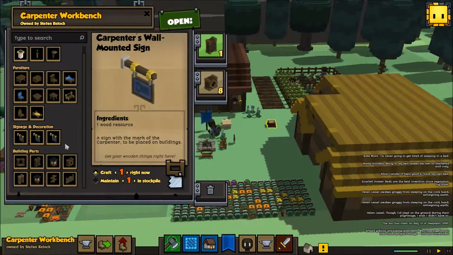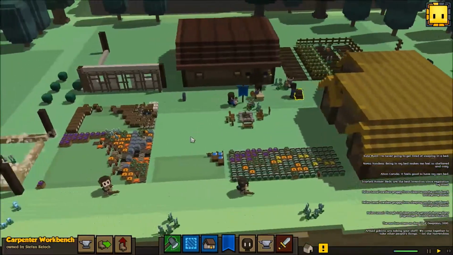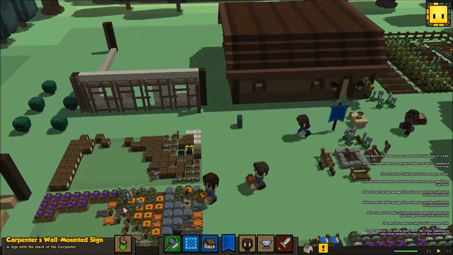And we'll make a carpenter sign. I don't know if I already have one of those or not, but we'll just make another one. No big deal. Oh, we do have one. Great.